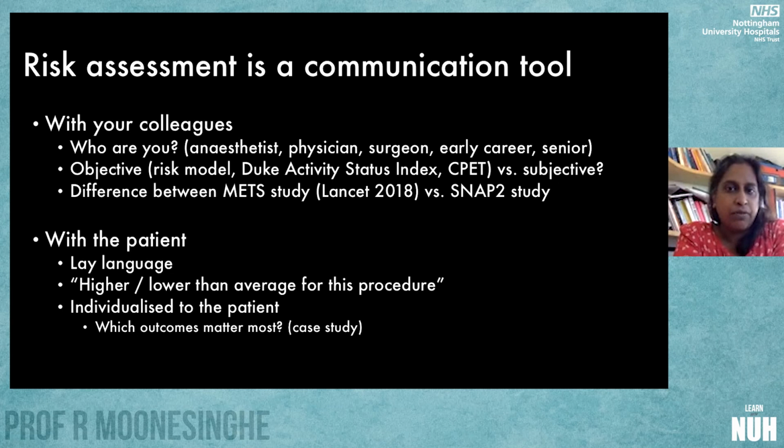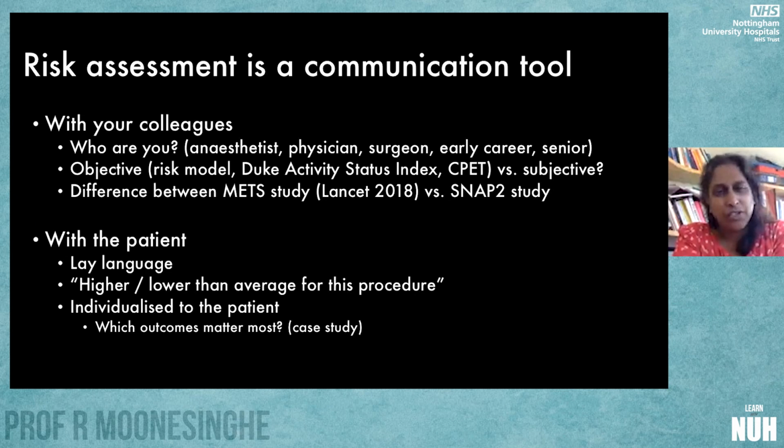I think that's one of the key differences between the METS study, which I just mentioned about exercise testing, and the SNAP-2 study, is that we asked people to predict risk of adverse outcome as opposed to fitness, and those are two very different things to try and predict. And so I think clinician judgment is important, but backed up by an objective tool is useful. And then we need to communicate with the patient, and that's been touched upon this morning already, I know. And we need to use language that they can understand easily, and language that means something to them. So higher or lower than average for this procedure, for example, probably will mean more to them than saying 1.5% or 2.7% risk of X outcome, particularly when you hear a 5% risk of death quoted to us, and we think that's high.